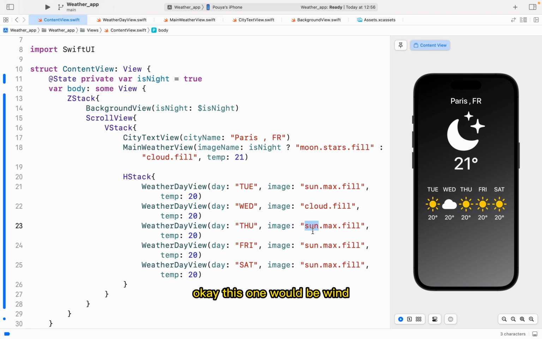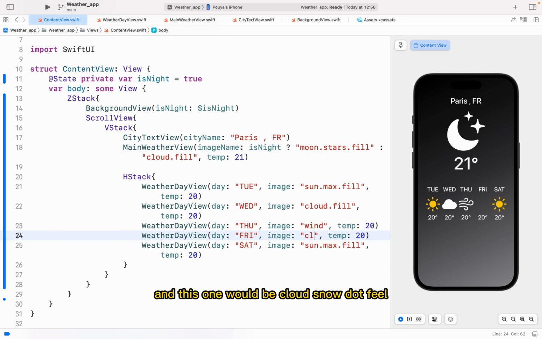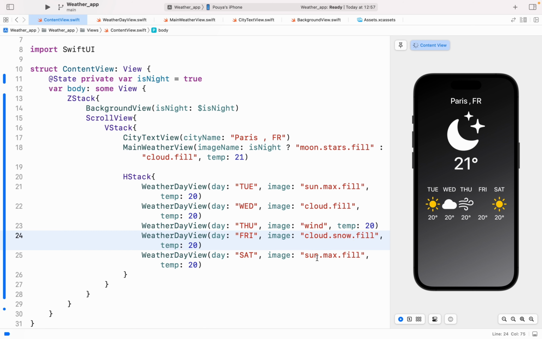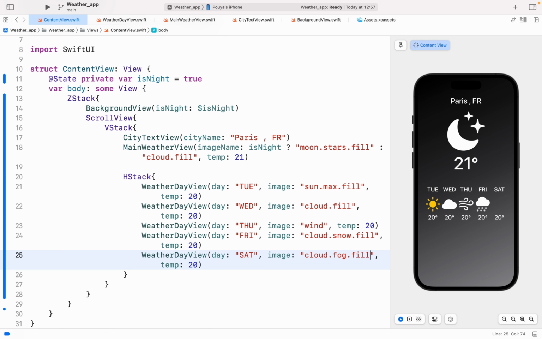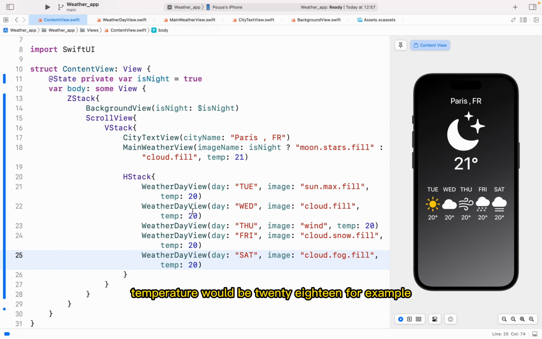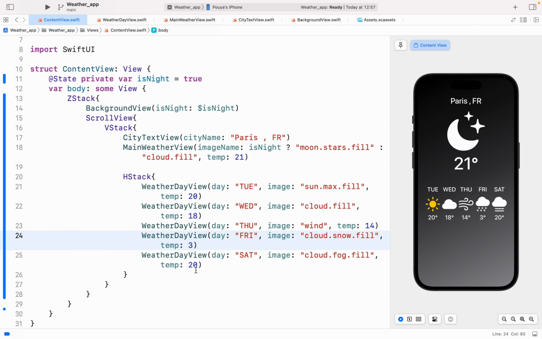Okay, this one would be wind. Okay, and this one would be cloud.snow.fill. Yep, nice. And it is a cloud.fog.fill. The temperature would be 20, 18, for example. Here would be 14. Here would be 2. And here would be 70. Okay, nice.